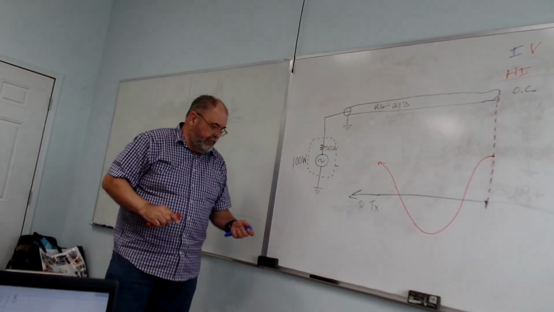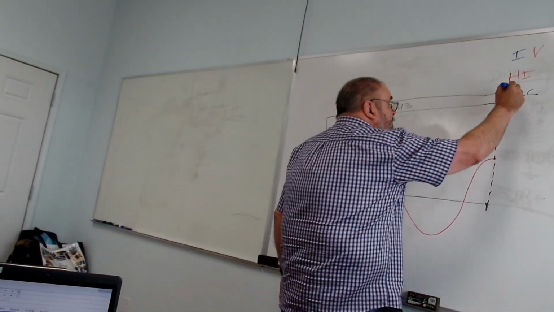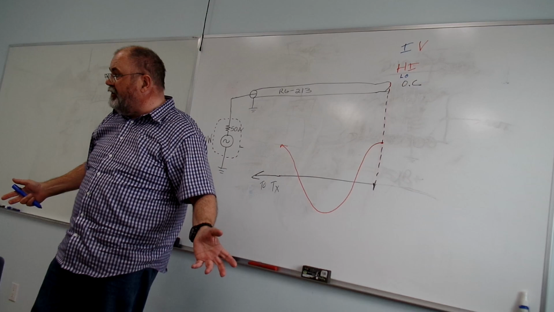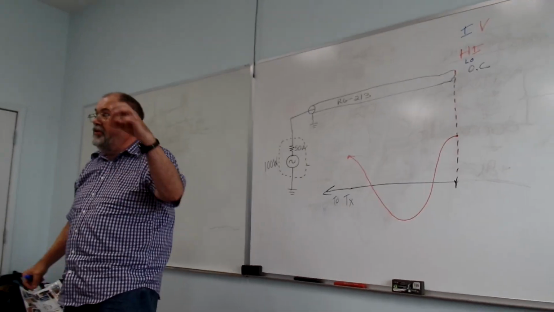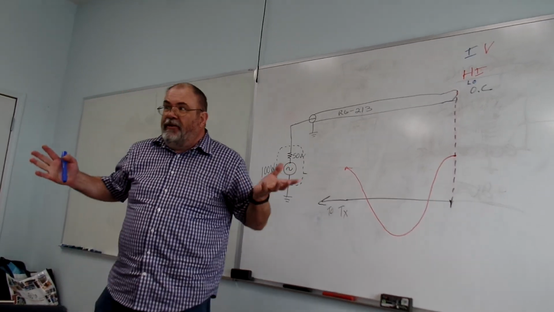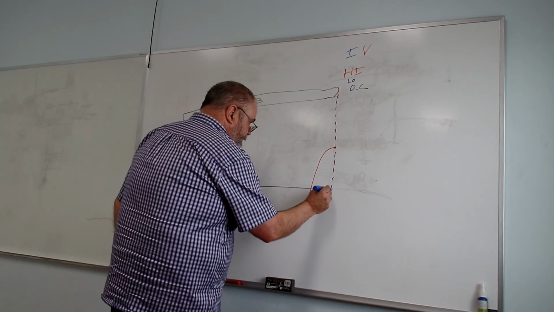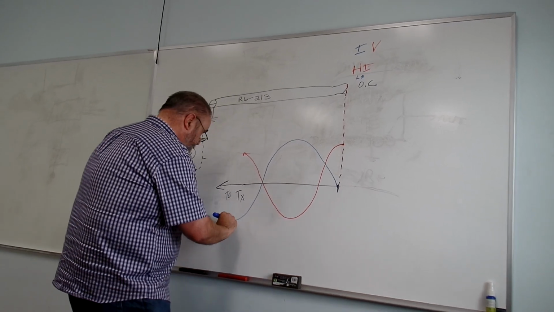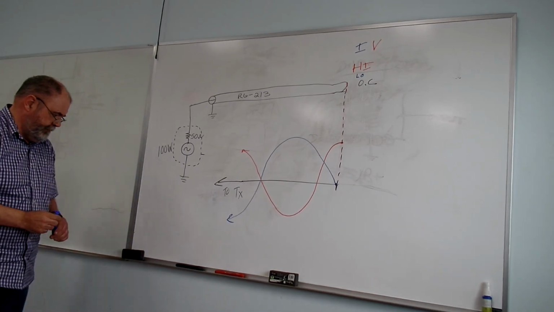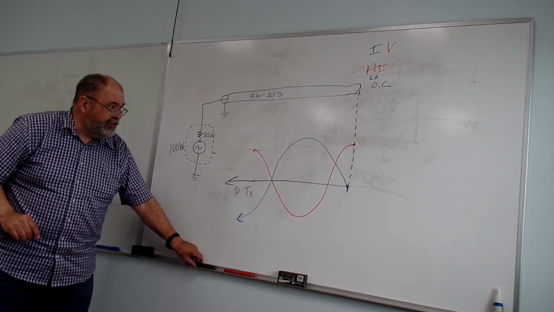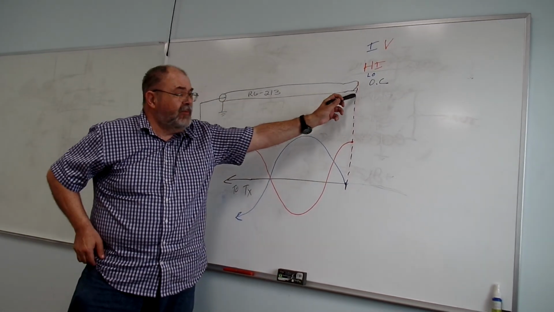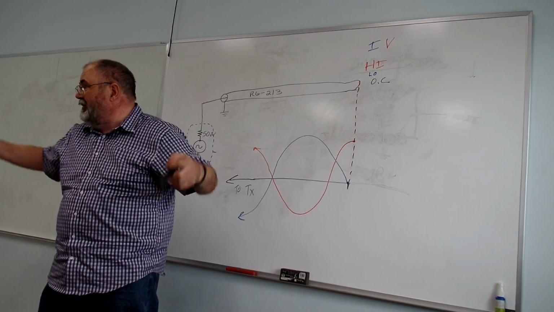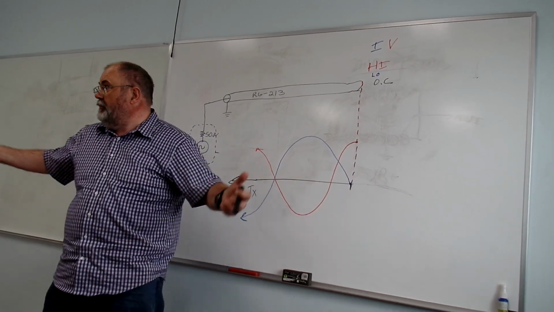Okay? What's the current going to do? That's an open circuit. The current, if there is any current, it's going to be the leakage across that piece of plastic between the center pin and the outer conductor. It's going to be virtually zero current. So the current is going to go, see if I can do this right, and back towards the transmitter. Okay, so let's just do a thought experiment. At the end of an open circuit of coax, our voltage is going to be high because basically it's infinite resistance, but our current is going to be zero, no current flow.